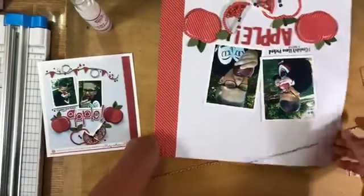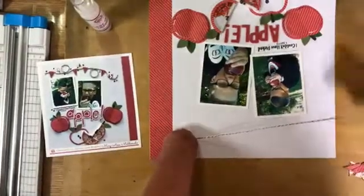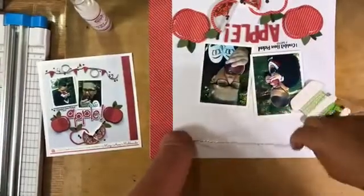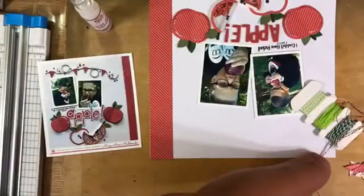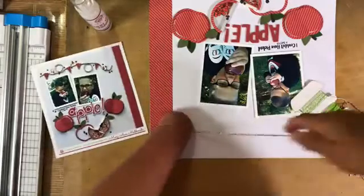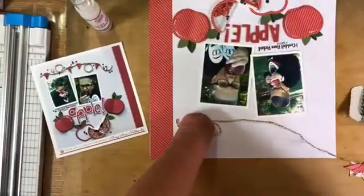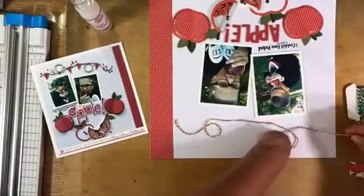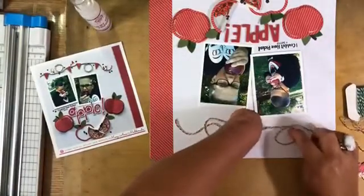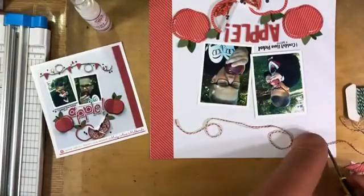It works perfect. Okay, now in order to get a fun, swoopy, swirly type of a banner, I just kind of let the twine talk, if you will. That seems a little strange, but you don't want to force it to bend in a way that it shouldn't bend. So I'm going to lift and twirl. Oh, perfect. That one twirled, and let's see where this one might twirl and land. And that one wants to go there. So I will allow that to happen. And I only wanted 2, so I can fuss with this a little bit if I want, but I don't want to force a loop that really doesn't want to be there.